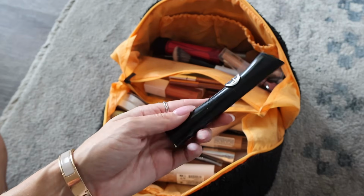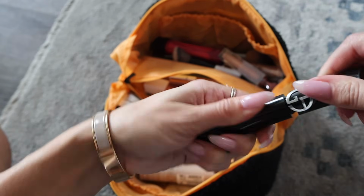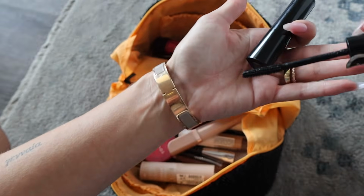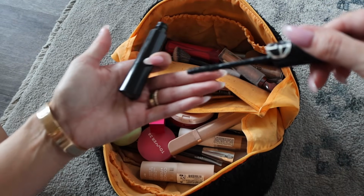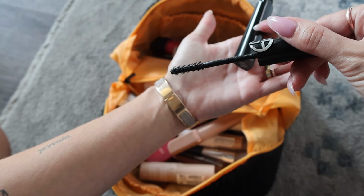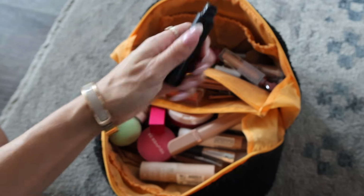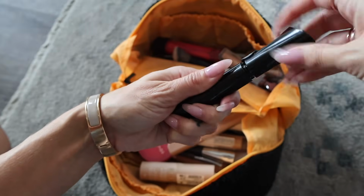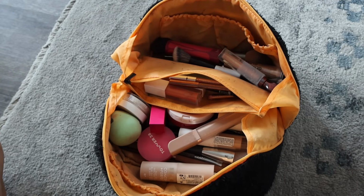And then my last mascara that I had in here is from Armani, and this was their Vertigo mascara. This was really nice. I wish it wasn't so expensive because I would love to repurchase it, but it is a pretty pricey mascara. There we go. So this is the Vertigo mascara. This really stretches the lashes for sure, so it definitely gives a lot of lengthening to them. I didn't get any transfer with this one. So this was a really nice mascara option. If you're more into high-end or luxury mascaras, I think that would be a good one for you.